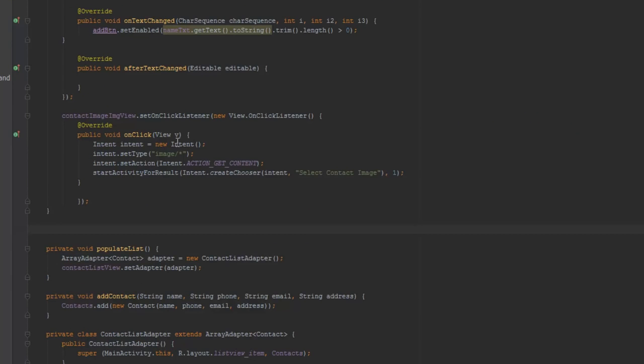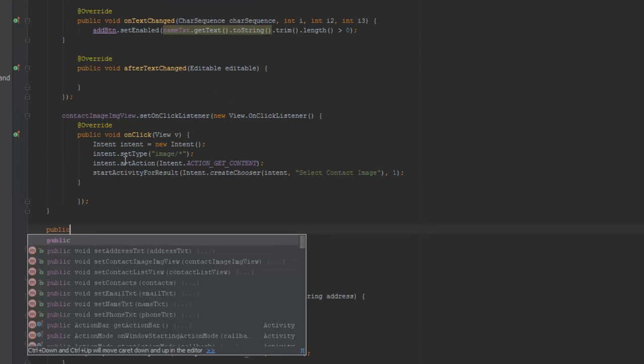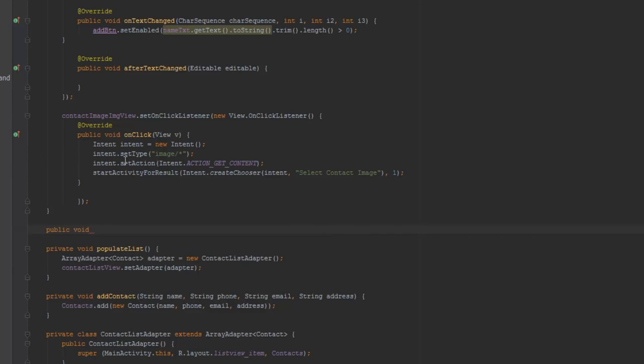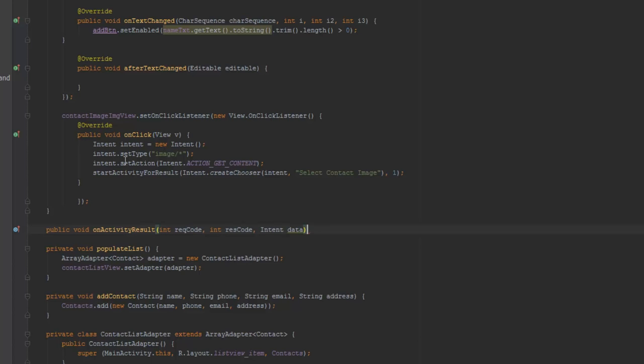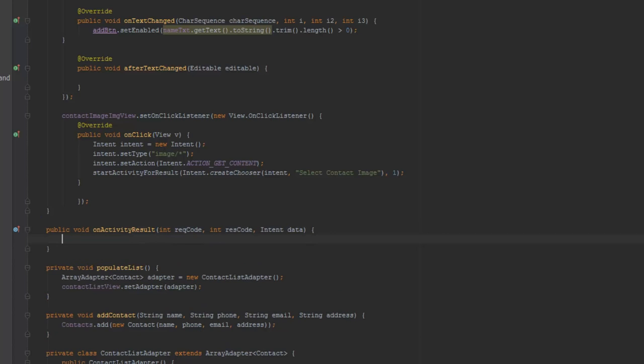So whatever is happening in this intent is going to be sent back to us, which is really amazing. So right now, we're just going to create a new void, so public void, and we don't actually need to override this, which is a plus. onActivityResult, and then we're going to do int, of course, a request code, and then we have another int which is the result code, and then we have the Intent, and it's going to return an intent as well. So I'm just going to use Intent data.